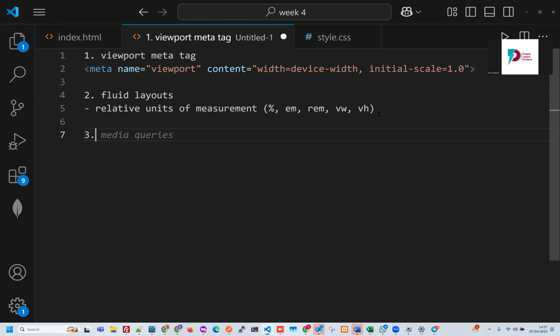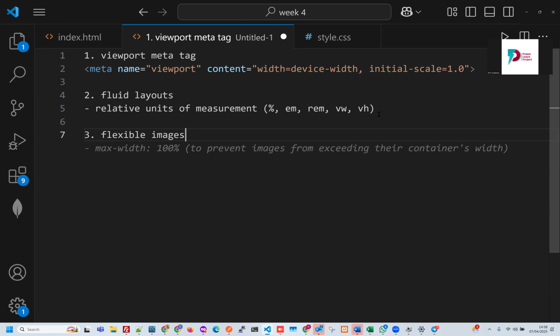Number three concept that I would like us to consider is flexible images. So with flexible images, you're simply giving images the ability to scale within their containing elements.